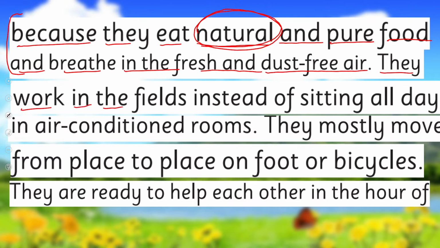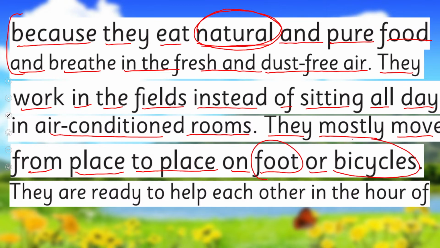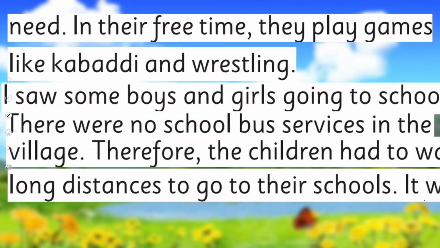They work in the fields instead of sitting all day in air-conditioned rooms. That's why they're healthy. They mostly move from place to place on foot or bicycles. So you see, to walk on foot or to ride a bicycle, both are just like exercises, so it keeps them healthy. They are ready to help each other in the hour of need. In their free time, they play games like kabaddi and wrestling.